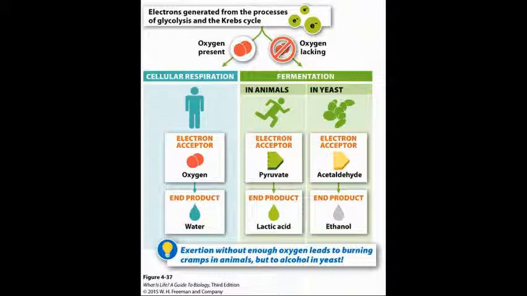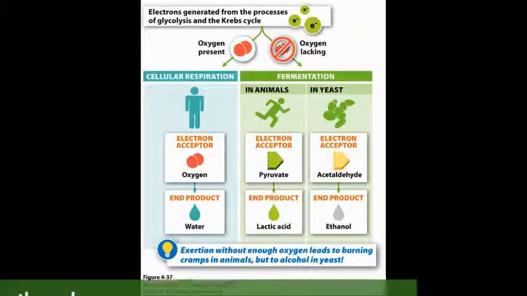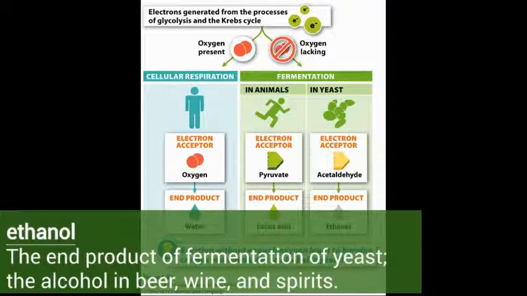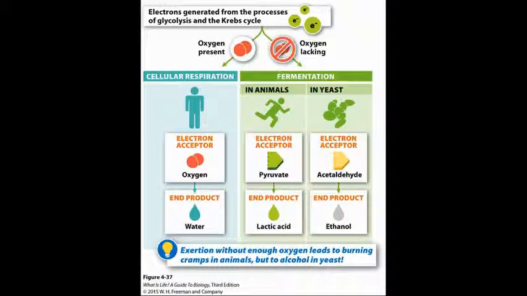In the absence of oxygen, acetaldehyde accepts the electrons released from NADH, allowing glycolysis to resume. Acetaldehyde's acceptance of NADH's electrons results in the production of ethanol, the molecule that gives beer, wine, and spirits their kick. Ethanol can also be used as a fuel source because it can be combusted in much the same way as the biofuels generated from animal fats and plant oils described earlier in this chapter.